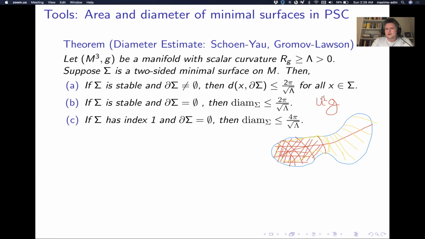But if you actually have not just positive scalar curvature, but a lower bound, like scalar curvature bigger than lambda, then you can show that this is going to have a positive lower bound on Gauss curvature that depends on lambda. So you can apply the Bonnet theorem to this metric, and then you can bound distances or the diameter of this metric. But then, of course, we want a statement not about this conformal metric, but about the metric just g.